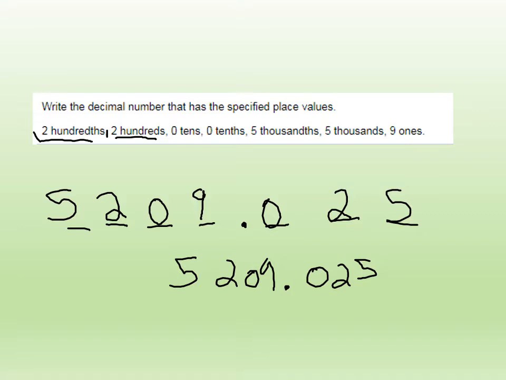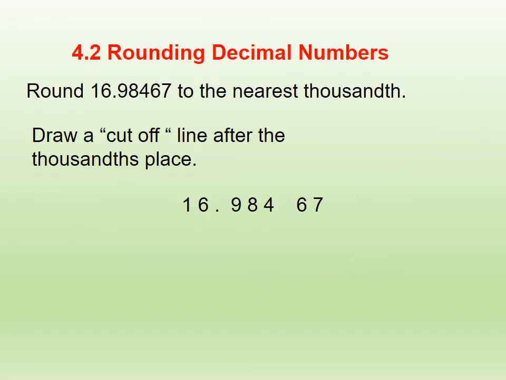Instead of saying, what did you get? Oh, I got 5209.025. Raise your hand if you're the victim of that. Happens a lot. I know. Read it again. 5,209 and 25,000. Boom. And what did he say? I missed putting the decimal like you did until I was doing it with you.